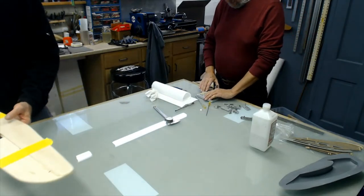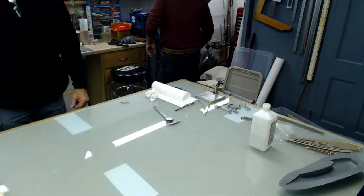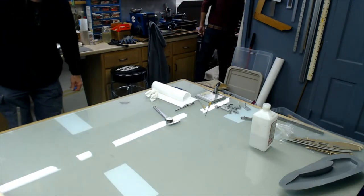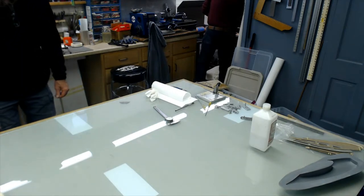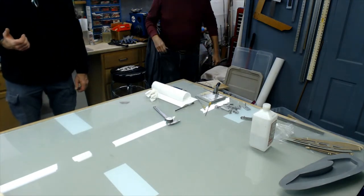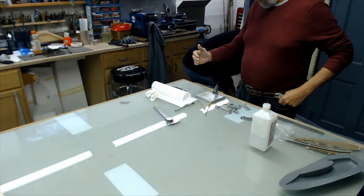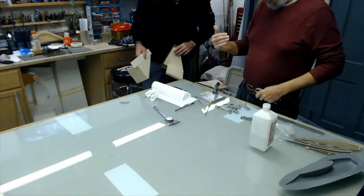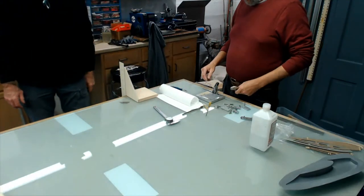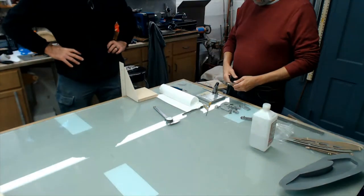These go backwards. Wait a minute, John, wrong. Oh, wait, you're going to bend them this way. Okay. I've done that with that dog leg slider, there's a couple times I've bent them. Looks right. What I like about this is it locks this arm wherever you want it. If you want to tilt it forward a little bit, tilt it back, or straight up and down, whatever. Sparky does his pretty much straight up and down. This is basically straight up and down. The first side that you bend on, you've got to put something on to keep it from yanking the wire.